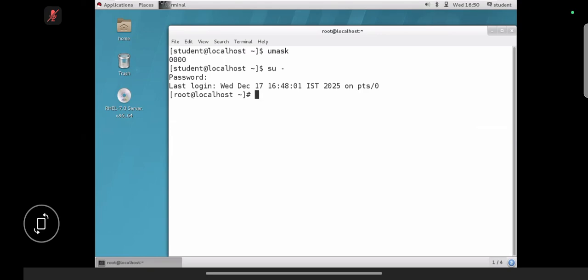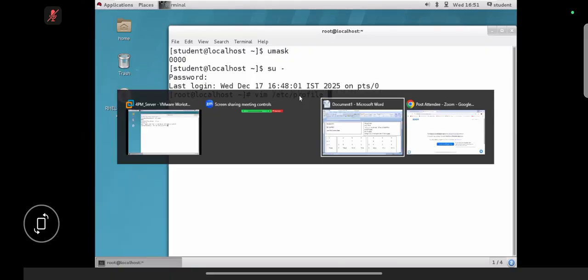Now we are trying to modify the umask value for the root user. Vim is the editor. /etc/profile is a file used to modify the root user's umask value permanently.